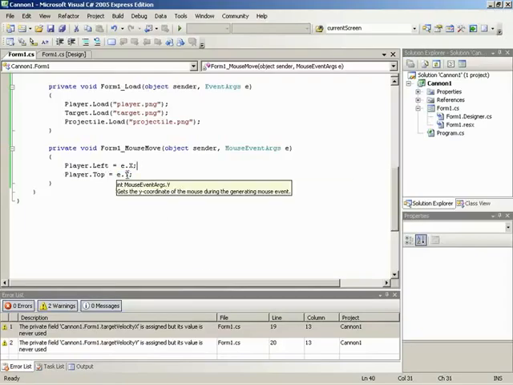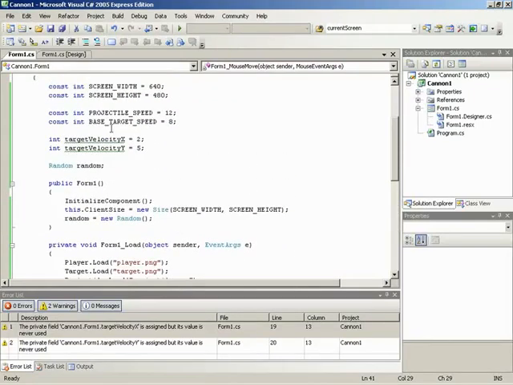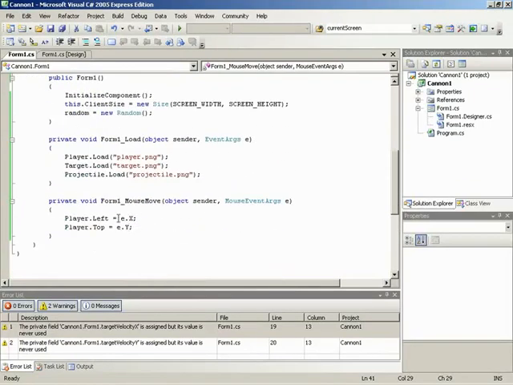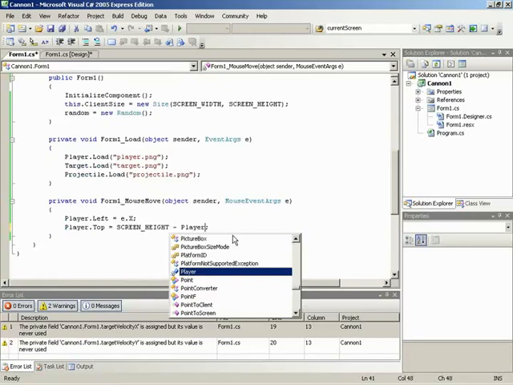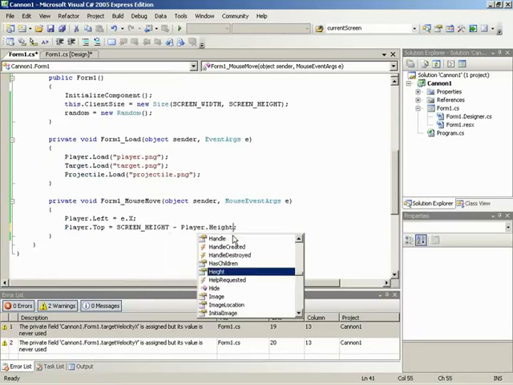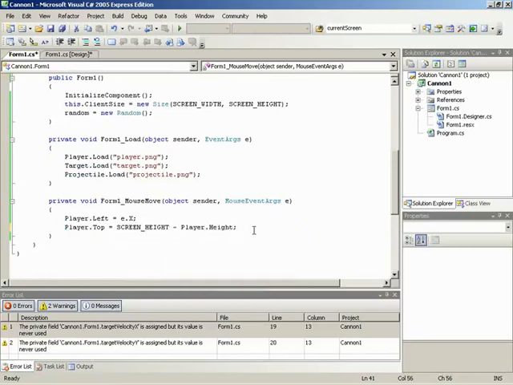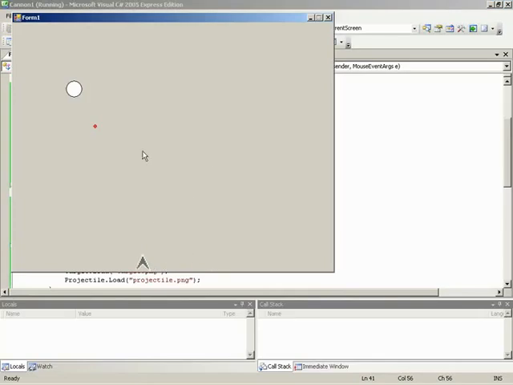Let's take our top and we'll set it to our screen height, which we have conveniently stored in our screen height constant. So we could say player.top is equal to screen height minus our player's height. Alright, so screen height minus player height. Let's test it out. And there we go. Look at that. So no matter where I move the mouse, the player stays constrained to the bottom of the screen. But the player's not centered up on your mouse. Look at that. There's still that offset where basically he's sitting to the right of your mouse.